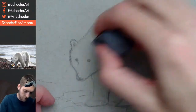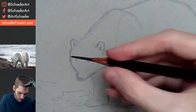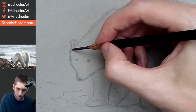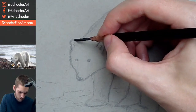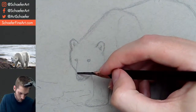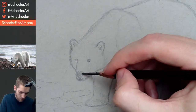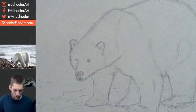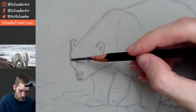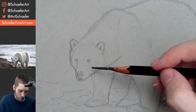Just noticing very small things. And this is going to look weird until I shade it. Does that look polar bear-like? Hopefully. Or at least like a bear.